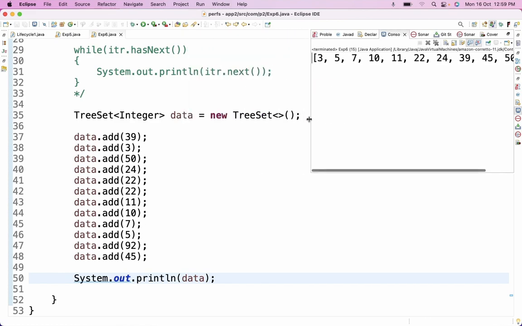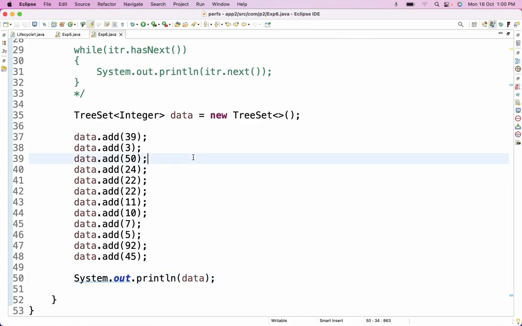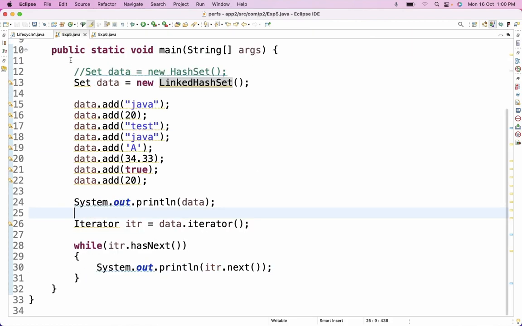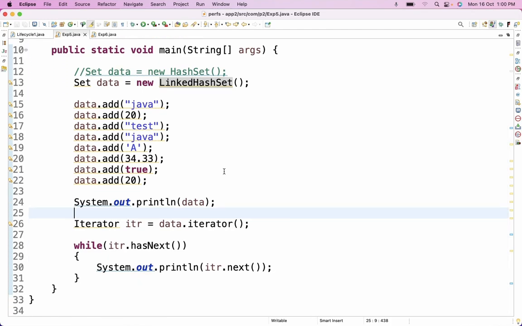So this is simple Set interface information. How it works internally, the Set interface, I will give in the next video, the next question, internal working of the Set interface. And Map also we'll discuss in coming interviews. Any question regarding the Set interface, explanation or coding, you can drop your queries in the comment box. We'll discuss in a detailed manner.